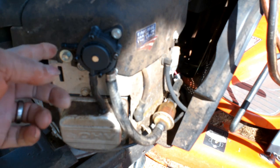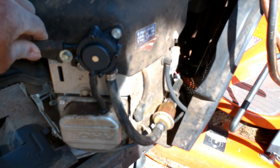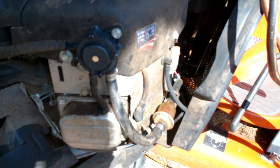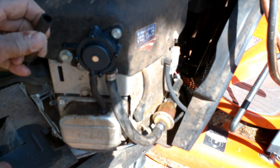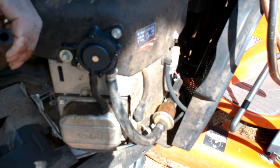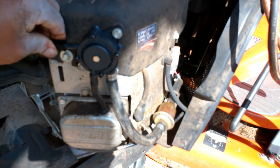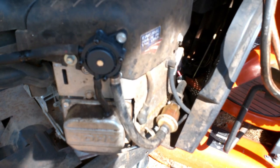Now since fuel is shooting out of this filter, you can hook this line back up. You could pour a little bit of fuel in this line too to help it out if you wanted to. Mower should start to hit, crank up now.